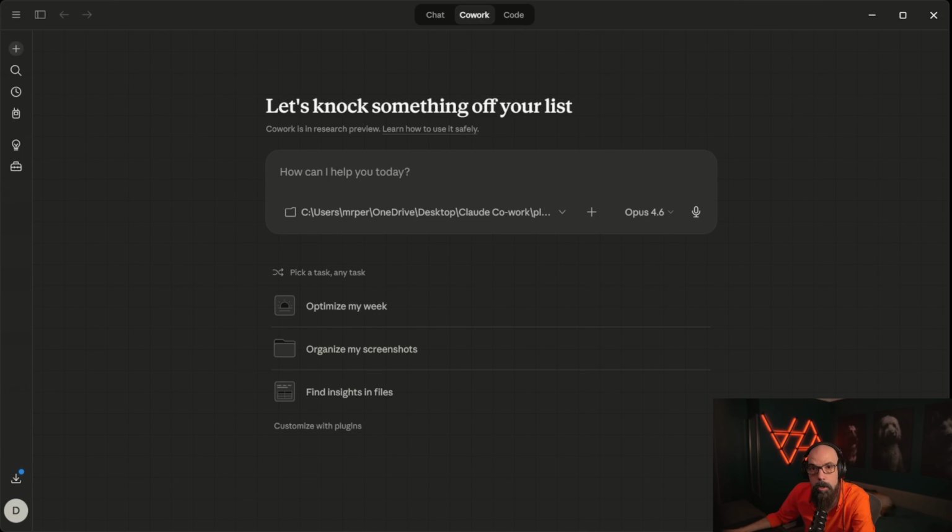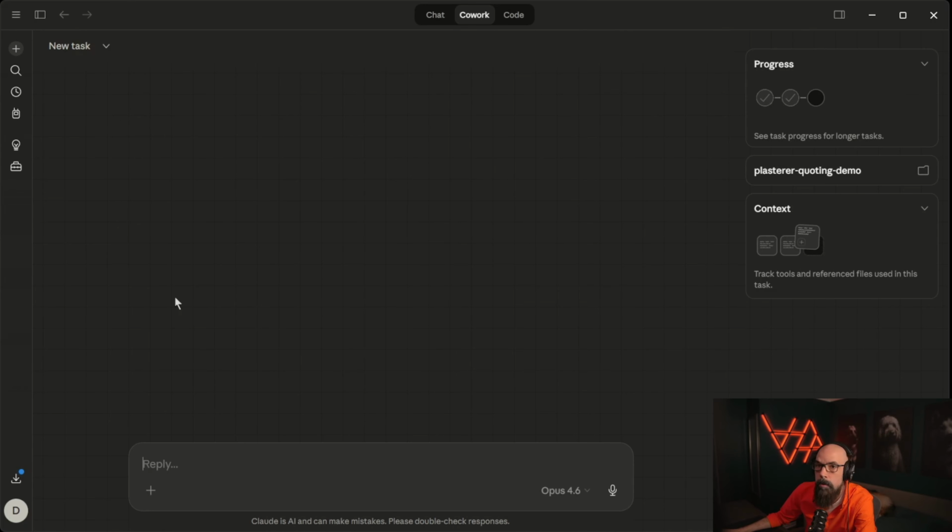That's the setup. So there's 5 folders, 17 files. Took me about 30 minutes to put together, but I appreciate this is a demo. So now let me show you what happens when we actually use it. Okay, so the first thing we're going to be looking at is a simple quote. This is property B, which is the 3-bed semi in Solihull, the one with the blown plaster and Artex. Prompt is to generate a quote for that.